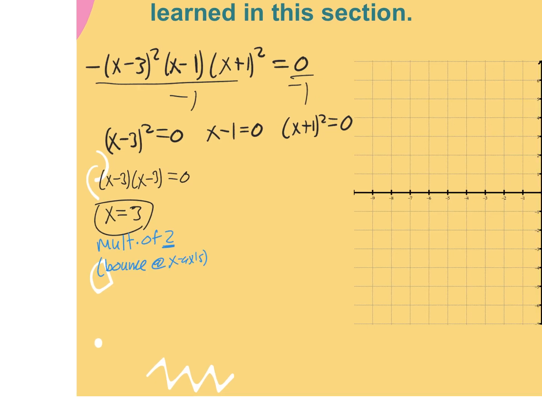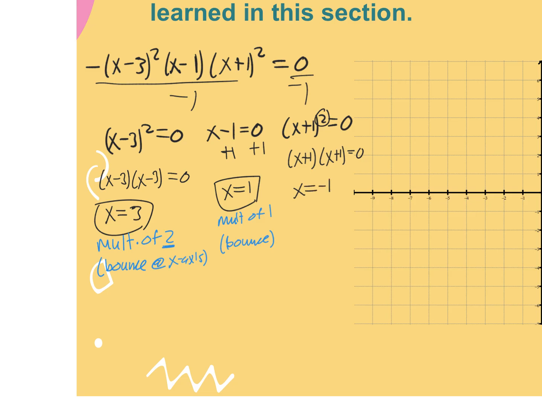All right, let's do the same thing over here, right? x minus 1 equals 0, then x would equal 1. Right, this one only showed up once, so this one's going to have a multiplicity of 1. So this one's going to bounce. All right, and let's do the same thing with this one, right? x plus 1 squared equals 0. Remember that squared is the same as x plus 1 times x plus 1. And really, we have two factors, and they're both x plus 1. That means x equals -1 twice, right? So this one's going to have a multiplicity of 2, right?